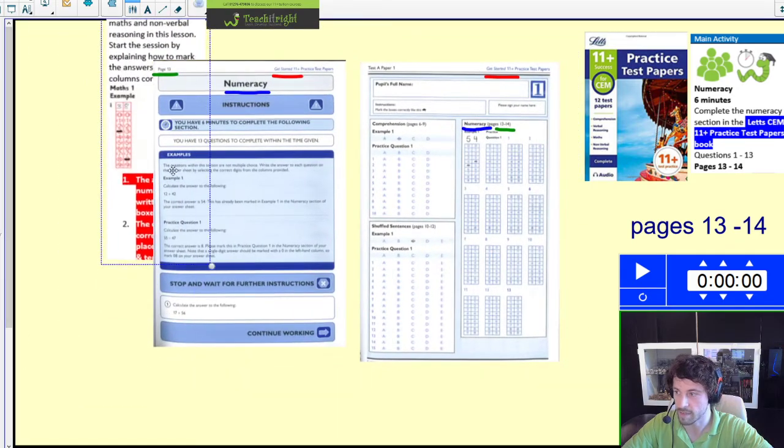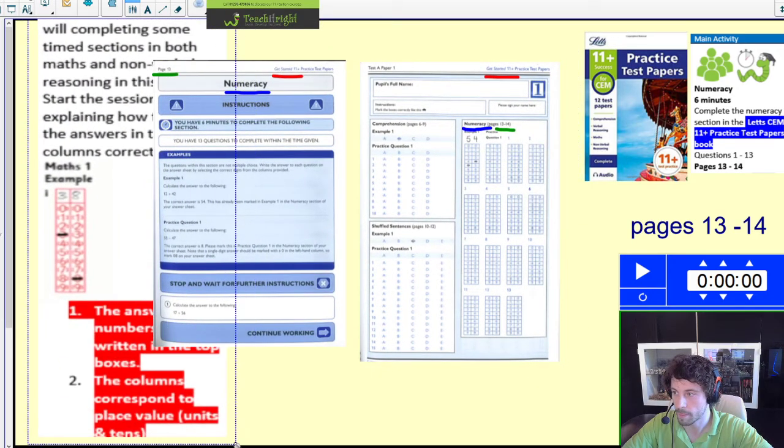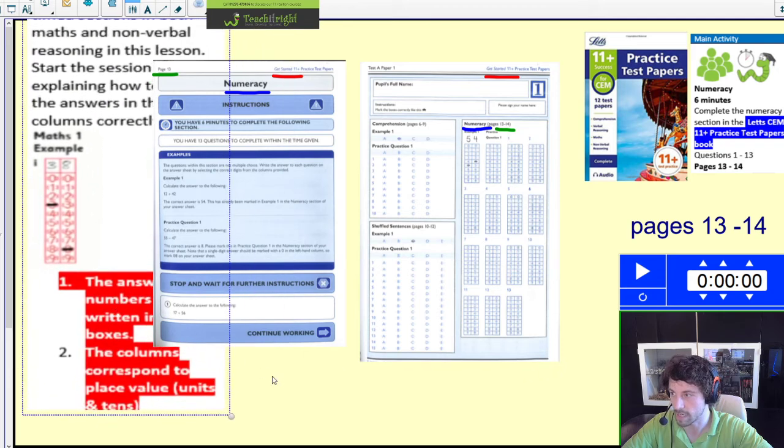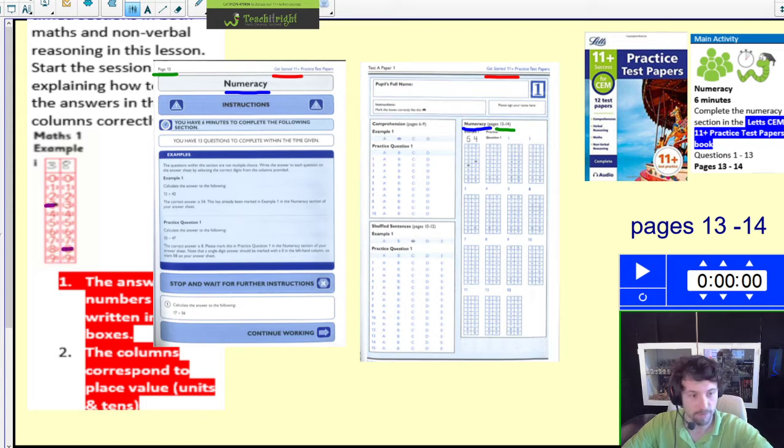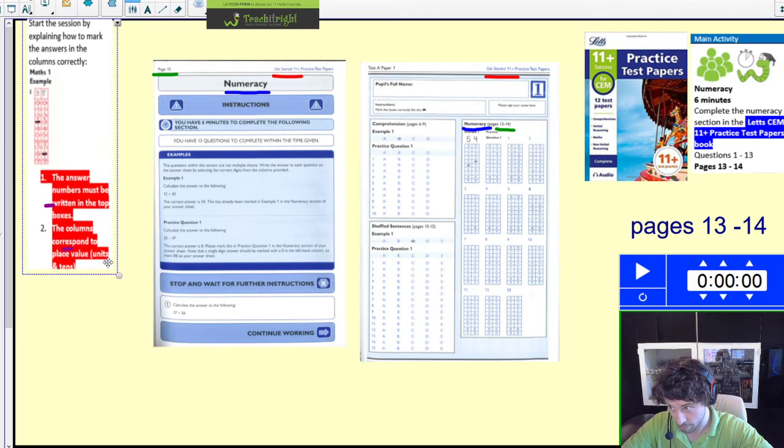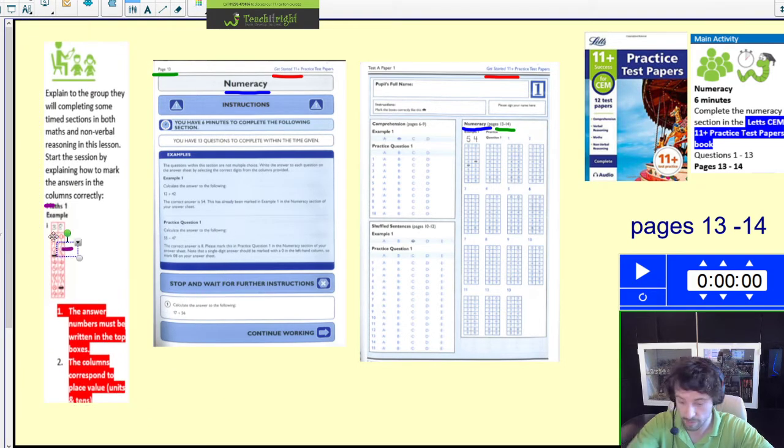And again, there's another example here. I can make it larger. It's not the cleanest thing in the world. For example, here they've got 38, and they've put a line through the 3 and the 8, being really careful to mark it precisely. So when you're going through these, obviously, in the real deal, in the real classroom, I'll be looking over your shoulders to make sure you're being really precise, really careful.